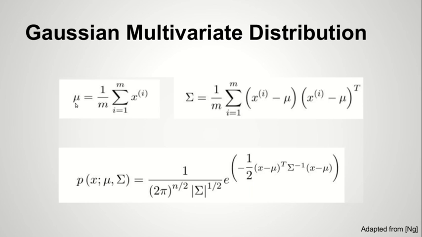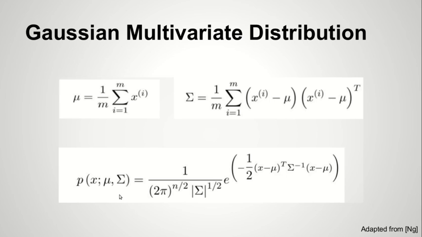We have the median, I'm sorry, we have the mean, but now it is not a single value that we calculate for each feature. We now have it as a vector of length n, and we use it as a vector. N is the number of features that we will collect data about. And now the variance gets a little different. Instead of having one variable, we have a matrix that corresponds to the covariance matrix of size n by n, and we use the vector with the mean here to calculate the variance and the covariance matrix here.